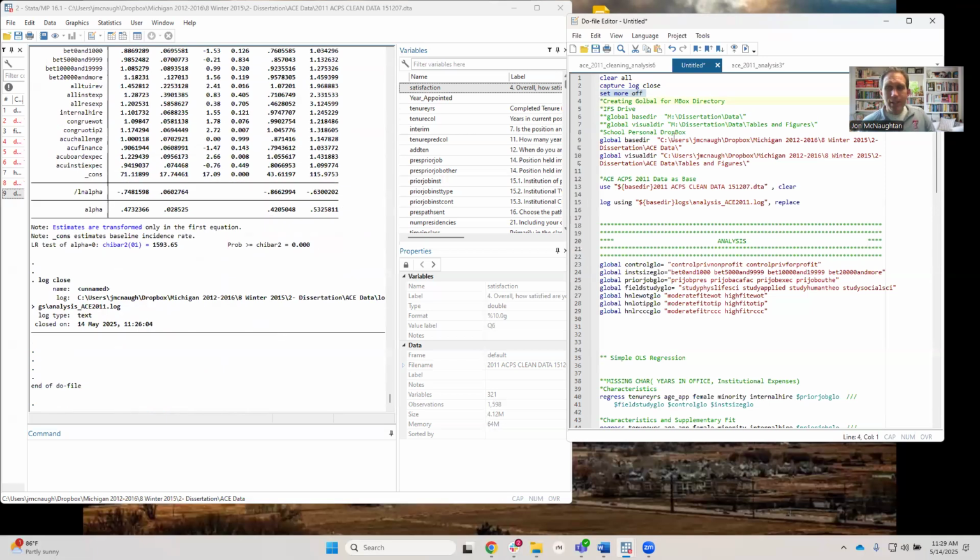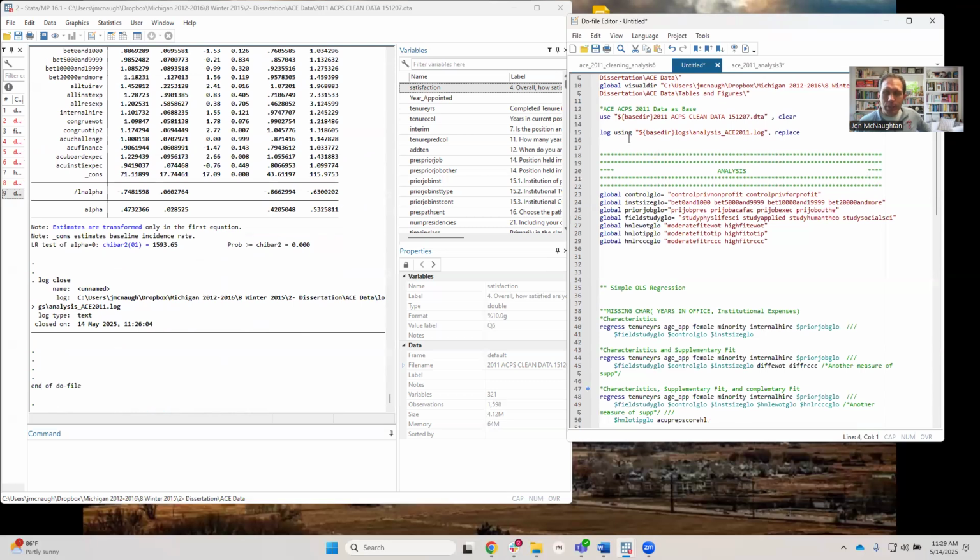That being said, I had to update my globals based on my current directory and where the information was. So I added that in here as well. And then I call the data, just like we said, and I identify the log that I will be using. We're going to add 2025 to this so we don't mess it up, which I think I already have, but that's okay.